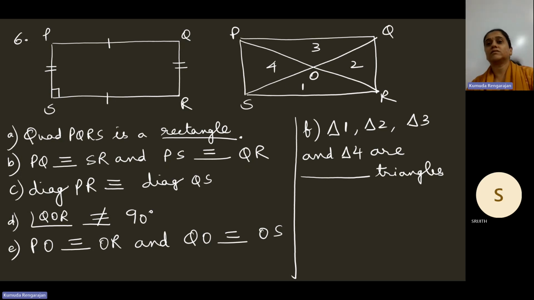He is right. Isosceles. The triangles are isosceles triangles. We'll take an example. Now we know that the diagonals are equal, right? So supposing PR is 20 centimeters, then QS is also 20. Okay, so if PR is 20, how much is PO? 10. OR is 10. QS also is 20. Why? Because diagonals are equal and they bisect each other. So it will be 10 here and 10 here.